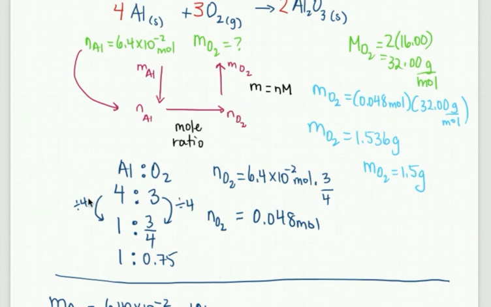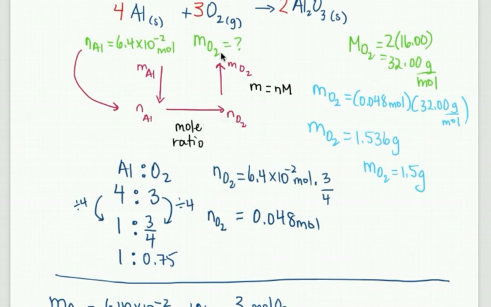So the mole ratio here, you don't even have to do this. You could just use the same numbers that you have in your balanced chemical equation. I always want to write the moles of aluminum on the opposite part of the equation. So if it's already at the top here, I want to write it at the bottom here, like that. So how many moles of aluminum do I have? Well, look at the balanced chemical equation. I have 4. So comparing that to what we need to find, the moles of oxygen, that stays at the top, and I have 3 of those. So it's a 3 to 4 here. So that is that part of the box.